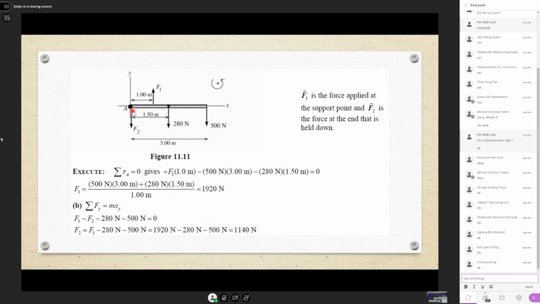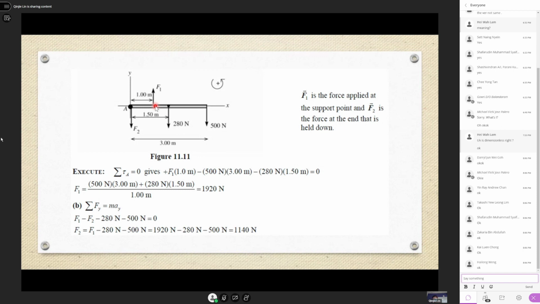So this is what we mean by supports or fixed ends, right? You must draw unknown forces, because there will be unknown forces trying to hold the board in place there. That's why it's not moving anywhere. It's stuck at the support because of these reaction forces. So down here, draw one unknown force. You can either point up or point down, because at this point of time you don't know where it is pointing. But later your answer will tell you. If you get a negative value, it means it's in the opposite direction of what you have drawn.